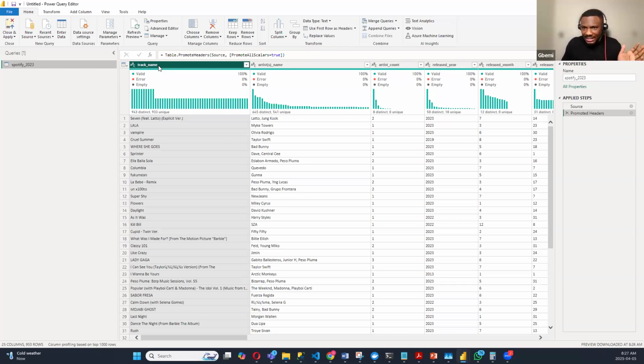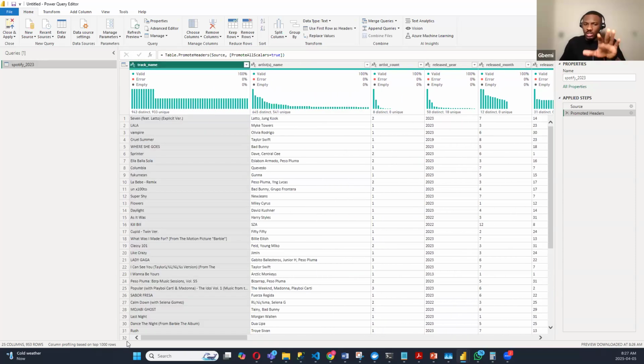It is not text, right? So data type is very, very important. For example, this track name, should it be a text or a number? Obviously, you can tell it should be what? A text. So can you see this ABC on the left side of each column? It's telling you that this is a text field.